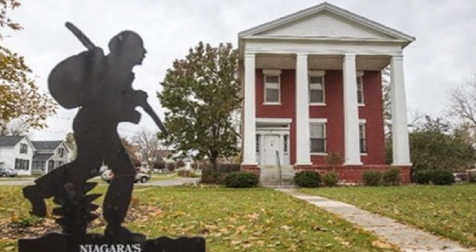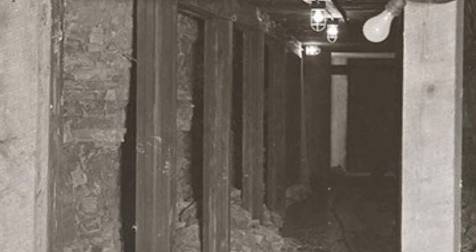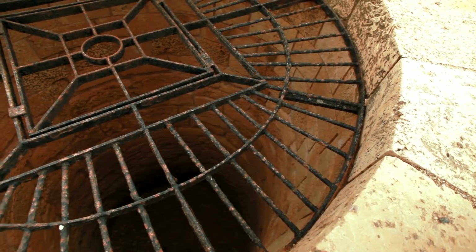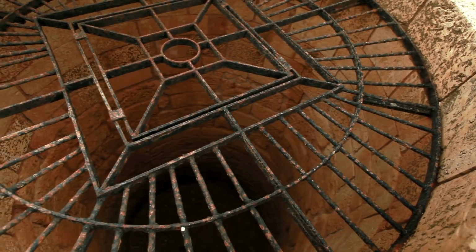Apparently the house had a tunnel underneath it where slaves would be received after escaping from the American side. Apparently, in one of these escapades, a young girl drowned in a well deep below the house. After that point, various sculptures inside the doll's house would start moving all on their own, and a ghost of a girl carrying lilacs manifests near the staircase. Now, I don't know who the ghost is, but I'm assuming she's the one who died in the well, unless there are more people that died that I don't know of.